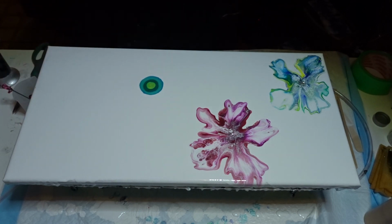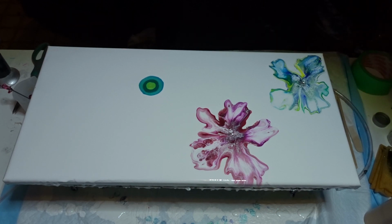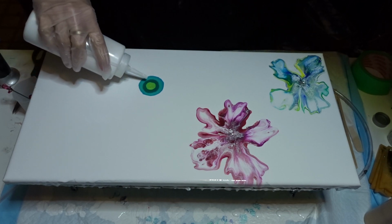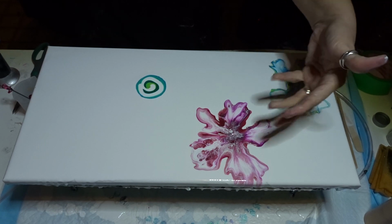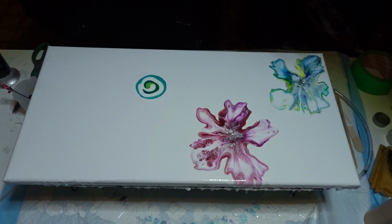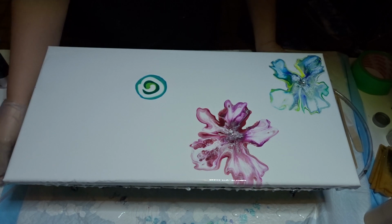All right, my friends. Oh, I'm so excited. I don't know why I didn't think of doing this before. And I'm gonna put my white on top. Oh, there we go. And as you notice, I'm not totally covering it. I like the idea that, see, this was more muted where it was covered. This one is like in your face color, which is what I love. I'm a color girl. If you've seen my hair, I'm a color girl.